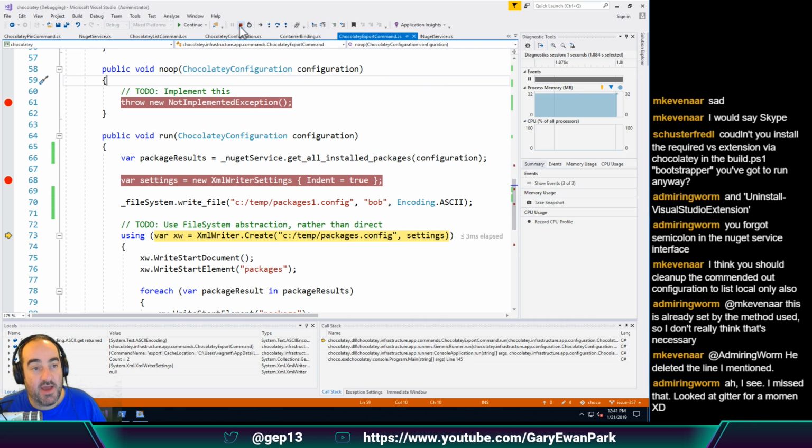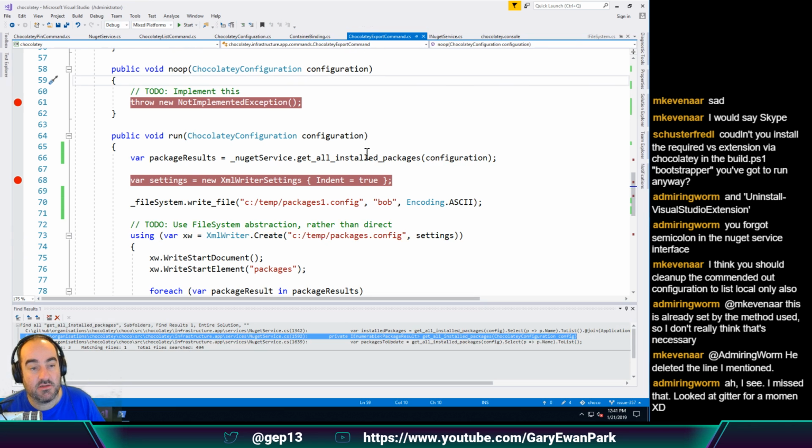So what we need to do now is figure out how we can create an object in memory, an XML file in memory, and then take the generated text from that and write it into this file.